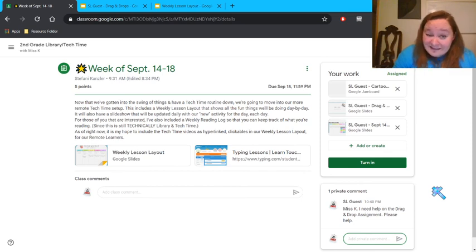Does that make sense? Last thing. Do we hit turn in? No, because remember, we have a couple of more assignments before Friday, which is when it's all due. So do not click turn in yet, because then I'll have to find something else for you to do, and it might be really, really hard algebra. We just don't know. Okay, that's the end of tech time though.